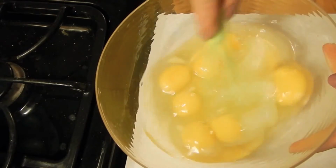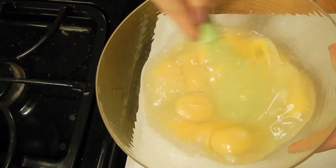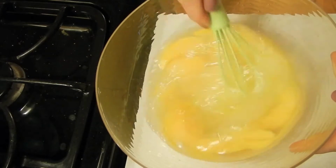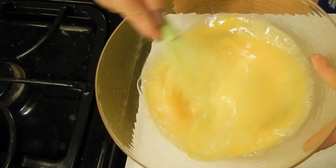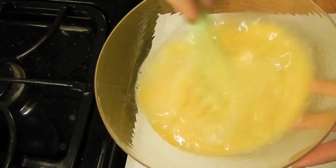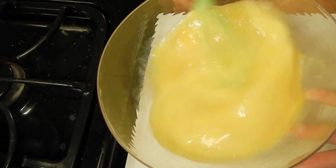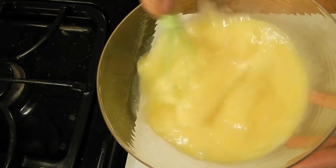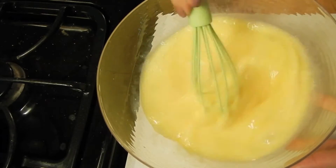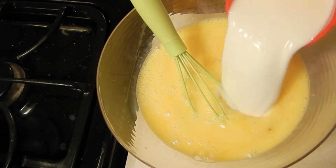It's really important for this recipe for the muffins to turn out really well to whisk it up really, really good. It's a trick I learned from my mother-in-law to whisk up your eggs super, super well. And I'm doing this before I'm adding the milk. So I'm just getting them really, really whisked. They're nice and blended. This will make them fluffy and keep them from going flat once you've cooked them and refrigerated them.